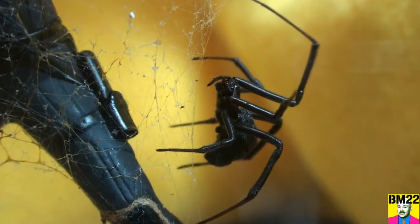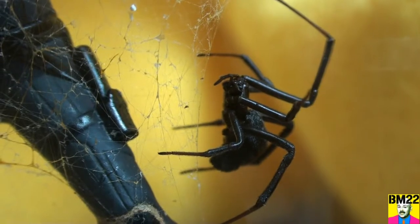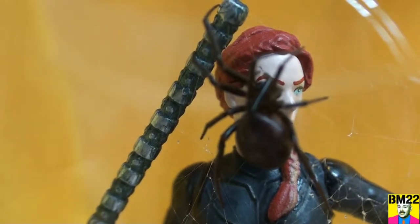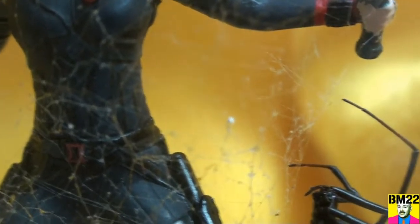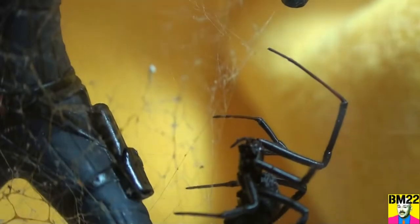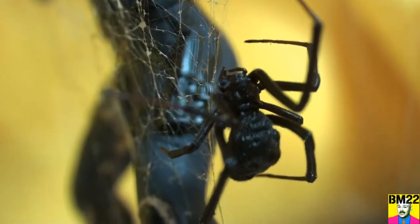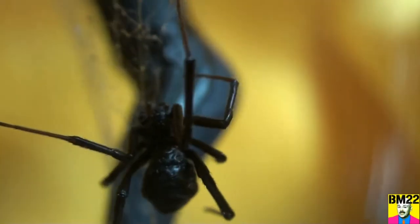These spiders went back to their respective resting places. We have plenty of food in here, so there's no reason for them to eat each other. They hang out in their own little area and interact sometimes — good, sometimes bad, and sometimes they don't care and will walk right next to each other.